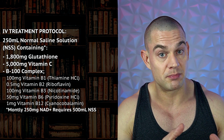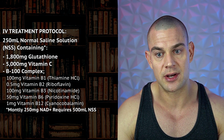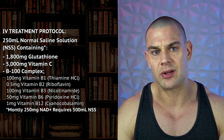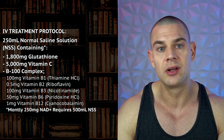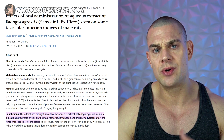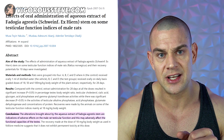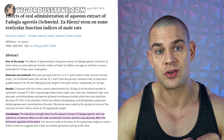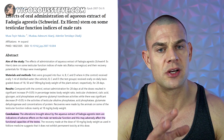So those might be contributing to how I'm feeling and how my blood work results might have changed. But still, I think most of the results that I've got on my before and after hormone panel are solely coming from the Gorilla Mode Sigma. I thought about doing 8 capsules per day, but I believe that's getting into toxicity levels. Again, Fadogia Agrestis has been associated with testicular toxicity in animal models, so that is something of note.